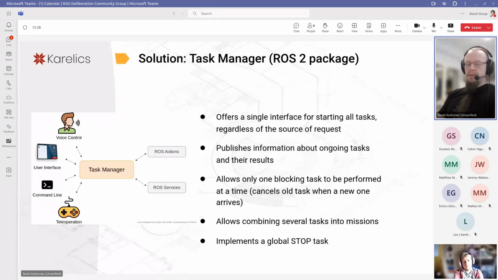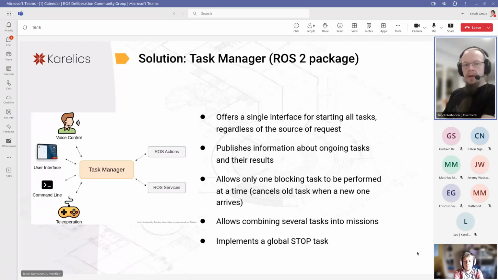And then for the last point or problem, it allows giving a list of tasks to perform as a mission, and then handles performing the whole mission so that each task is performed consecutively after the previous one. And then as a kind of bonus feature that wasn't really the main problem in the previous slide, it also implements a global stop task for stopping all ongoing operations.